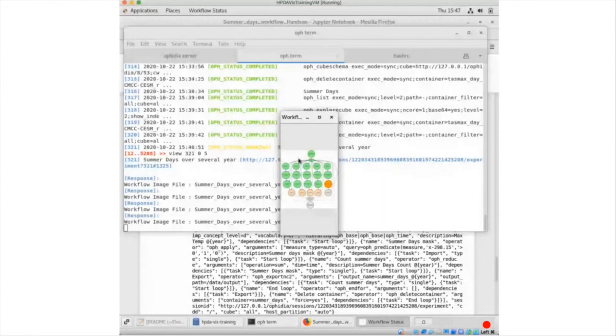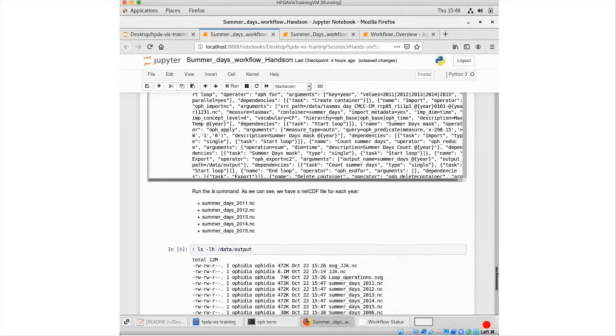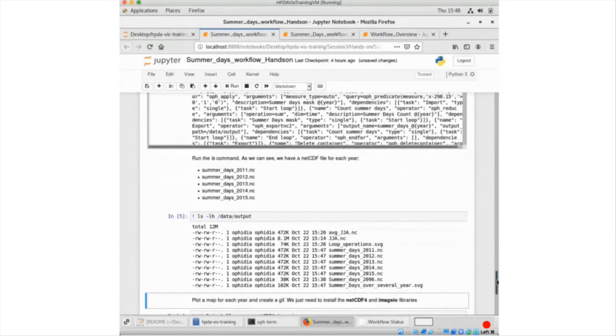The import and the apply are green, so they have finished. Also the reduce operator, and the whole workflow is now finished. So we can run the ls command, and as expected, we have an NCDF file for each year that we have imported and processed.